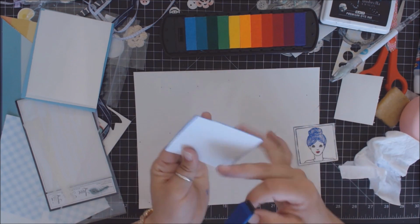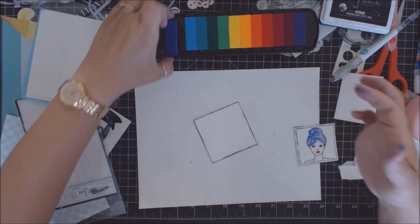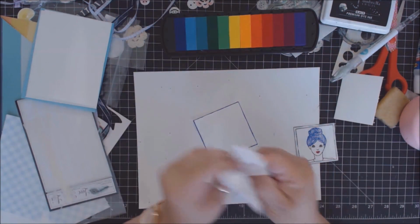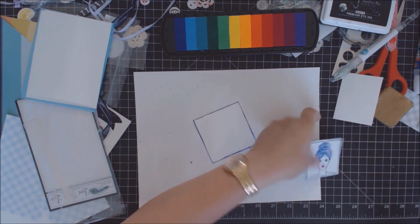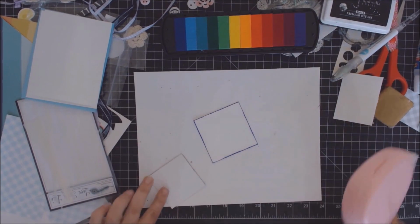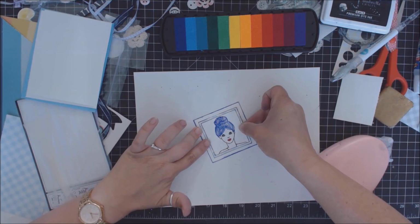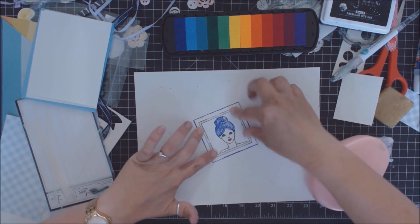Kind of bring in some of that color again. If you guys remember what I told you, my favorite colors were blue and green. I make sure I clean my fingers in between each. Absolutely love blue and green, to the point where I made my hair blue. There we go. Layer that in the middle, just like that.